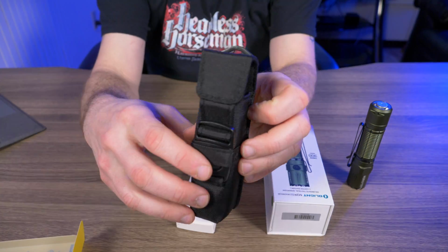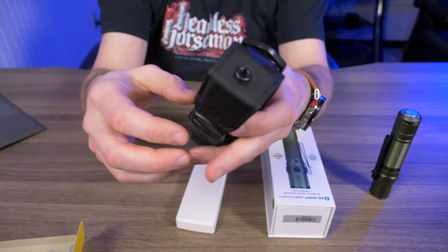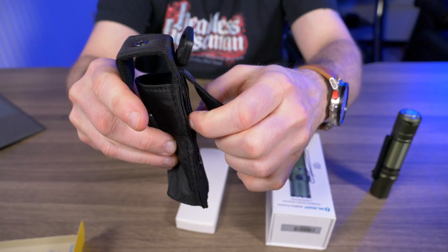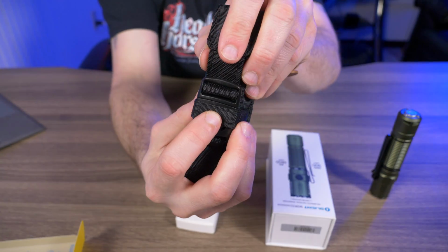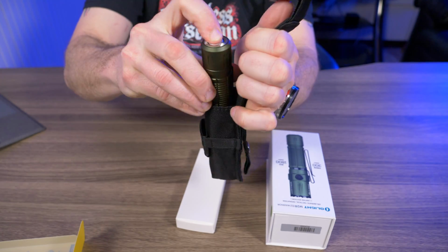So we have this pretty decent holster here. I'm not really a holster guy, especially for lights this size, but this isn't bad. So we have a little D-ring on the back here, and we have a nice little snap right here if you want to snap it over your belt, or if you just want to thread your belt through it, we have a spot for that too. And then when you want to open it up, we have this little push button tab, opens it right up. And the Olight fits in there pretty nicely, either lens up or lens down.